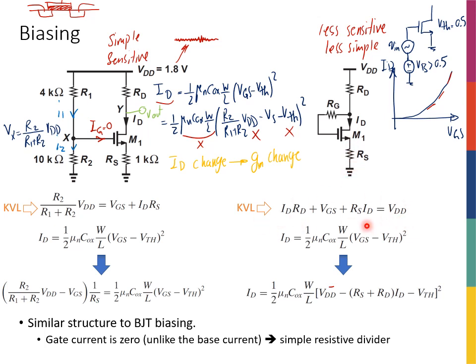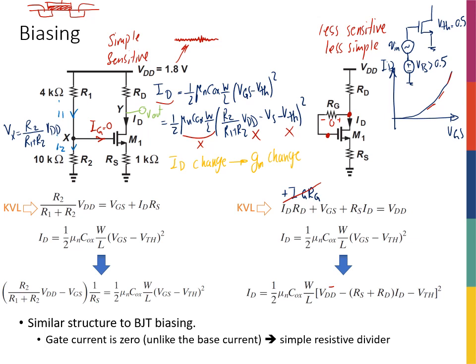And you might wonder, where's the RG IG? This should have been plus IG RG, right, if I wanted the KVL to work. But we just mentioned that there is no IG. We know that the current at the gate is 0, so this is 0. So basically the voltage here and the voltage here are equal, okay? Because there's no voltage across this resistor, simply because it doesn't have any current, okay?